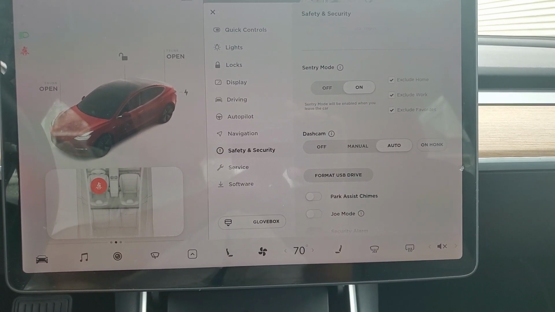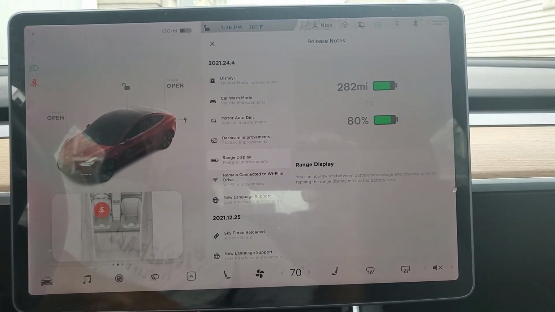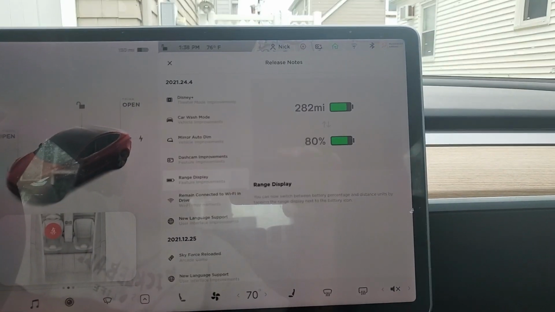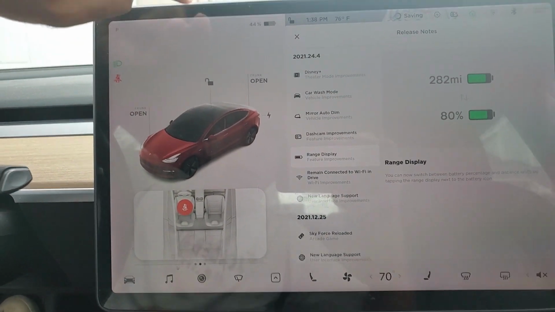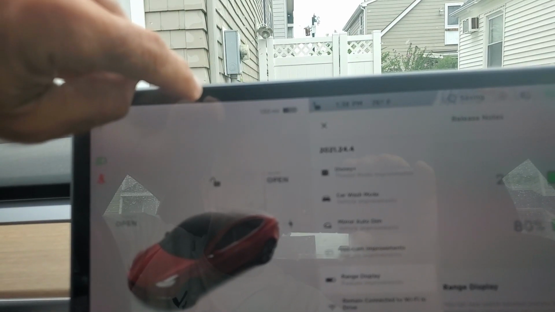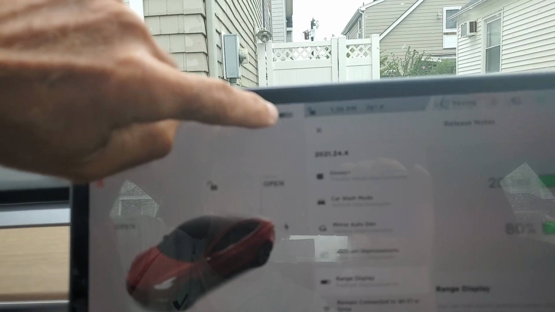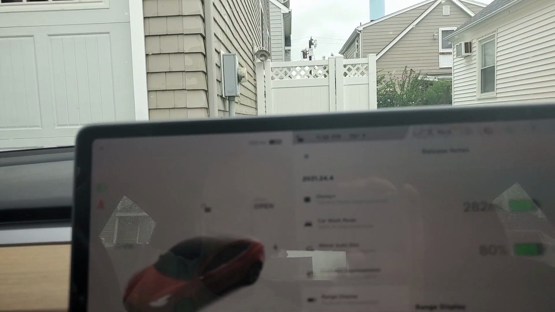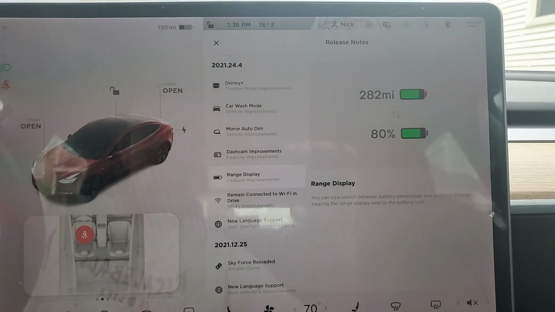Nice safety feature. So the next thing is the range display. It looks like you can toggle between either the number of miles left or your percentage of your battery left. And it says you can just tap the screen. Yep. So by just tapping this area here, it'll toggle between percentage or miles. I think I just like the miles. I don't know why I would want percentage. I'm more interested in how much miles I have, but interesting new feature.